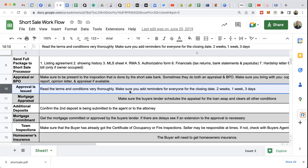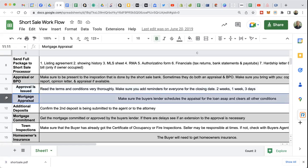So you may actually lose that buyer that you had because the bank is telling you, you got an offer, you got an acceptance to participate. Sometimes I've seen it where you can circumvent that and be like, look, we already have a buyer. It meets all your criteria. Can we just review this buyer and then go with it? But if your approval to participate is higher than your offer and your buyer is unwilling to bring their offer up to that price, then you have to put it back on the market at that price. And they approve you to participate in the program. They're basically telling you this is a pre-approved short sale. So we're going to approve it as long as you get us an offer of $300,000 or something. Make sense? Mm-hmm. All right.